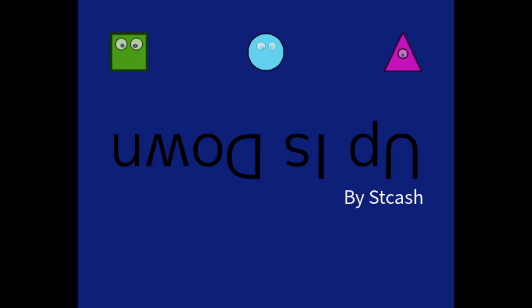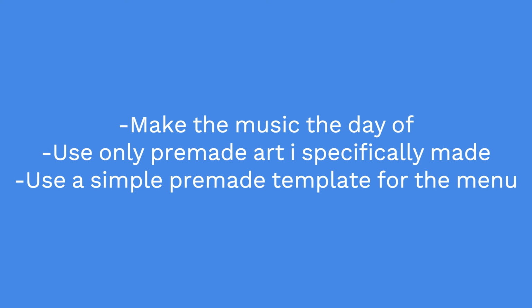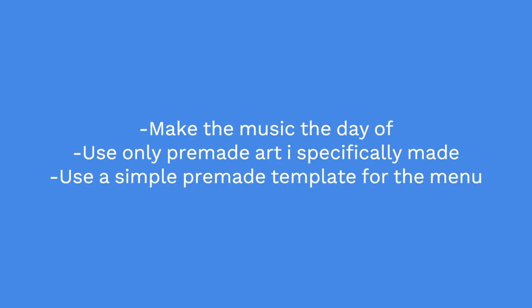Which leads us to where we are. Last week's theme was Distorted Reality. Here are the additional rules, tools, and restrictions I include. I usually make the music the day of. We'll go over that a little bit more later. I only use pre-made art that I made myself. I use a very simple template to save time building the menu.